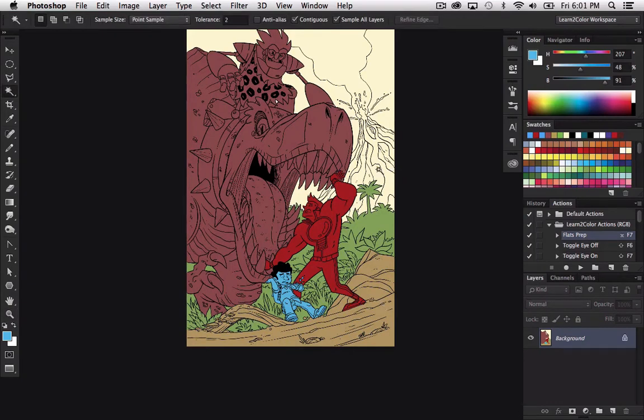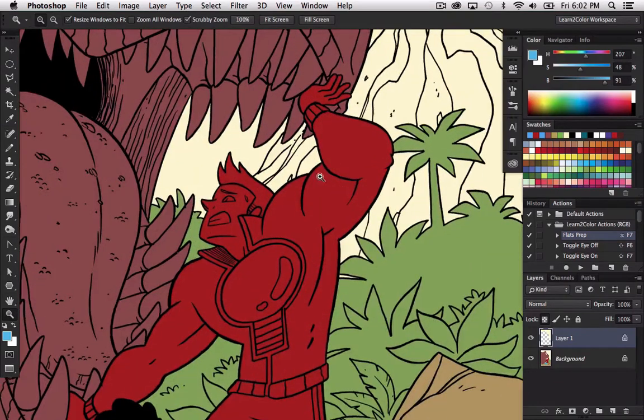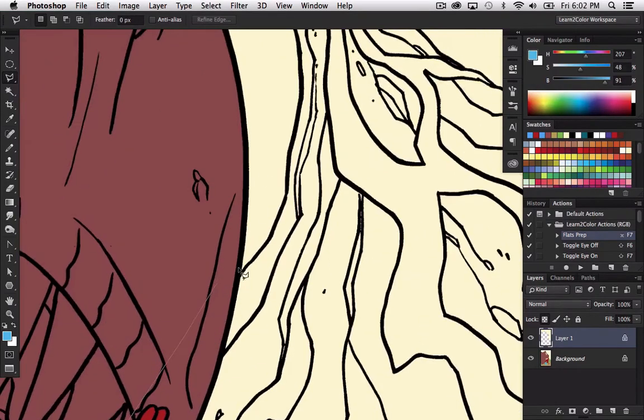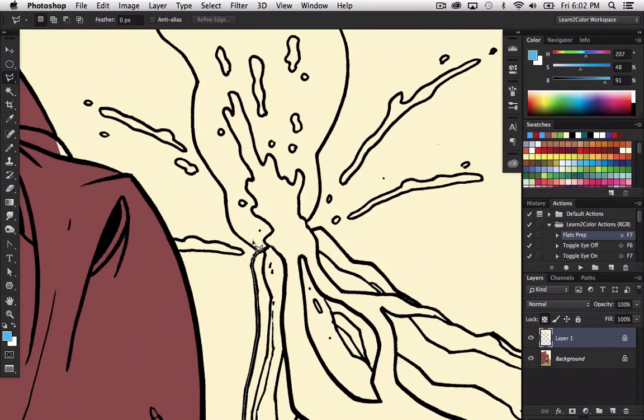So next, now that we got these basic shapes, I'm going to start adding more of the details. I'm going to unclick contiguous, so now it selects everything of this yellow color, the whole thing. And I'm going to hit Command J. So now my yellow area is copied to a new layer. I'm going to hit the question mark to lock that layer. And now the only thing I will be affecting is this yellow shape. So I'm going to select the volcano, as well as the smoke rising from the volcano.